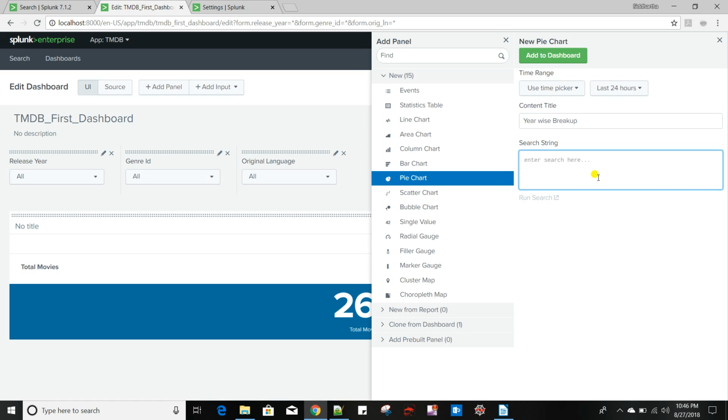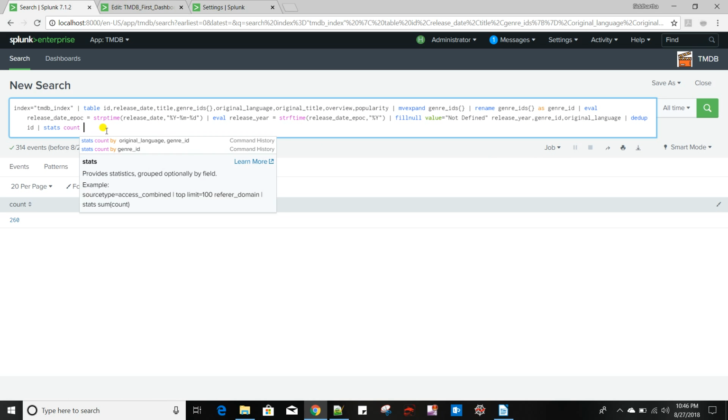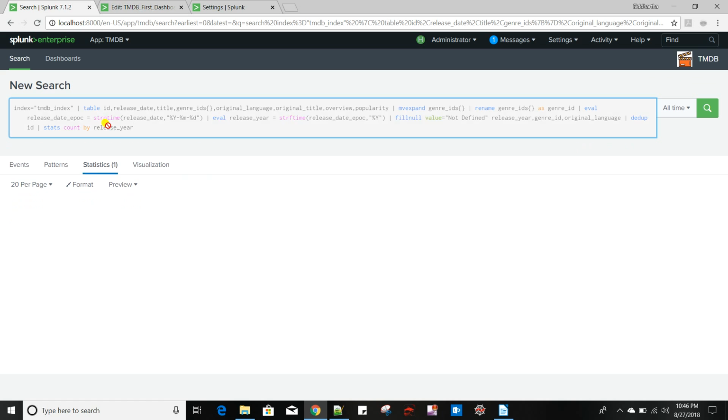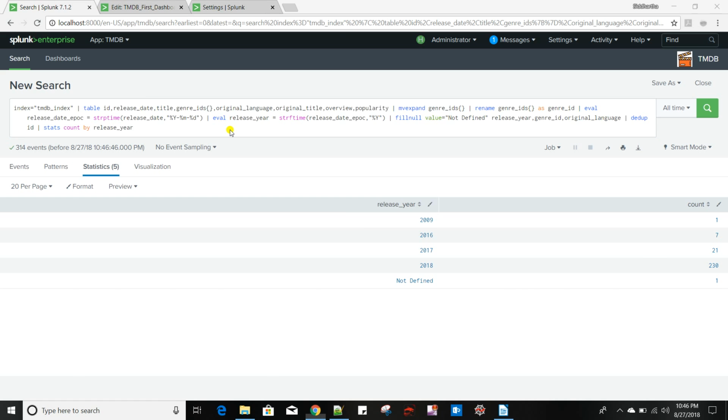My search string will be similar. So I'll say dedup id, then stats count by my release year. So this will give me, for each and every year, what my distinct movie count is. Now here we have to remember one thing which I will discuss now.